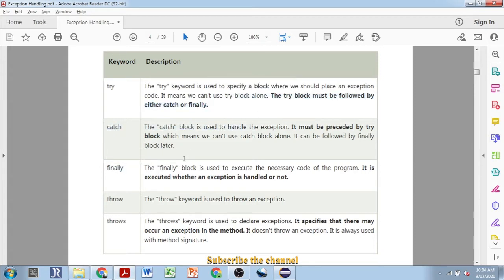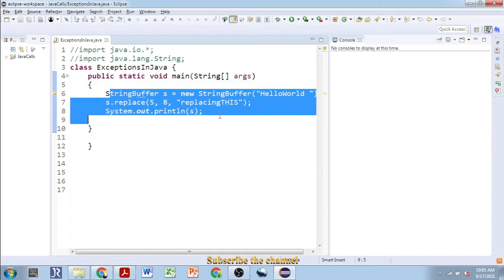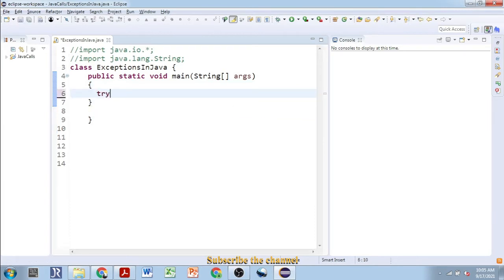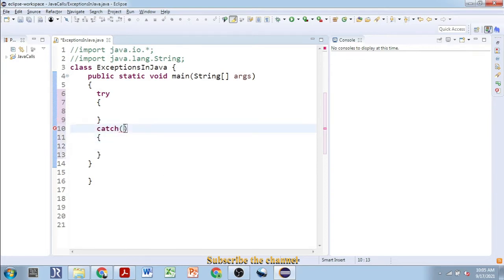Okay, we'll learn about the catch block now. The catch block is the main place where we can handle the exception in Java. The catch block is also like a try block: catch, then we provide the curly brackets, open and close. Suppose you are writing a try block here. After the try block, it is giving an error because you have not given catch or finally. You have to give the catch. See this now. In the catch block, you must provide some exception class object. If you provide the exception class object, then it does not give any compile time error.